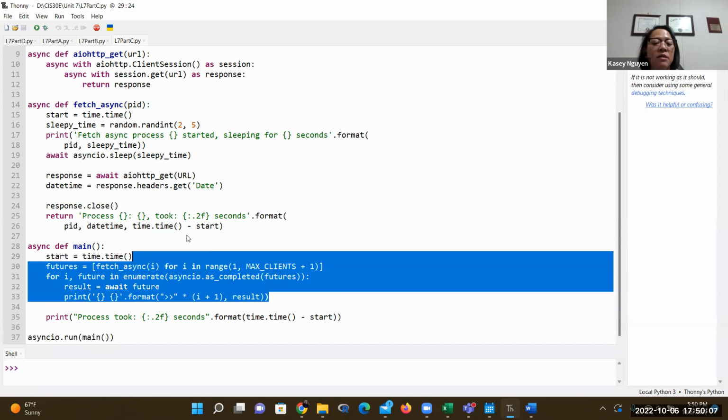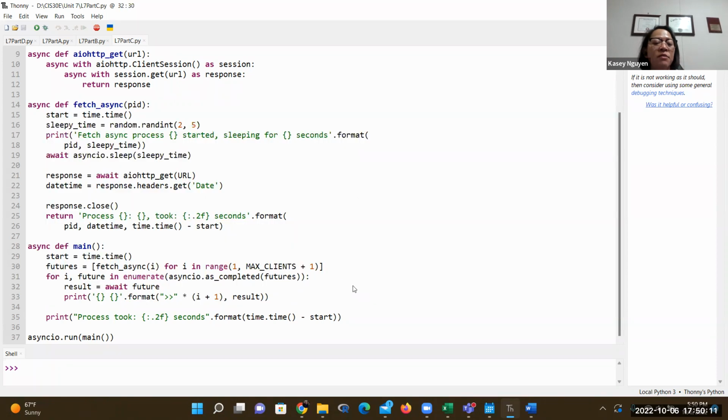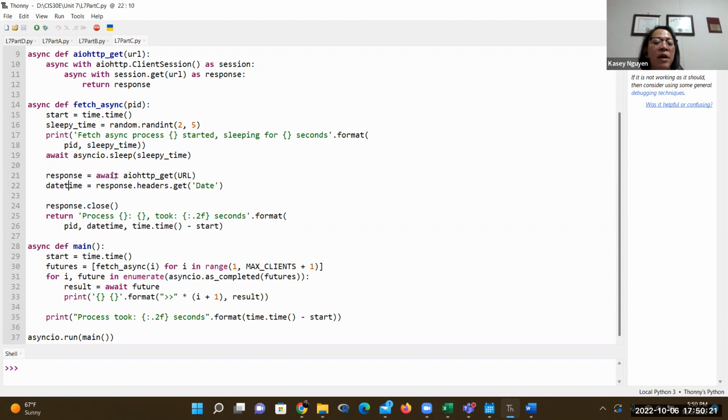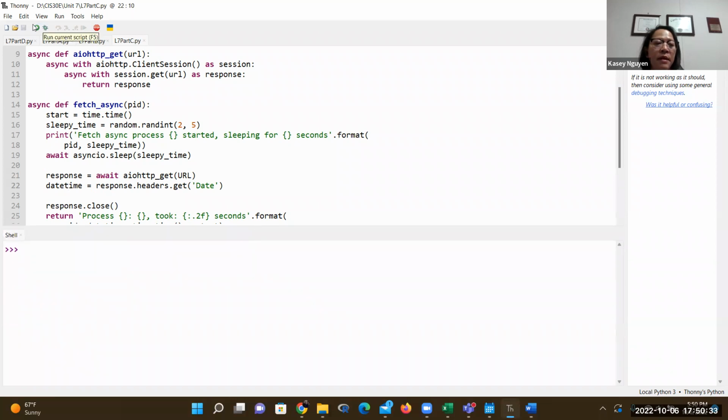So to get futures to work, we have to have those two functions work together. And in the fetch async, notice that here is where you are setting up the awaitable also for the response, so the server reply. Okay. So now we're going to run.